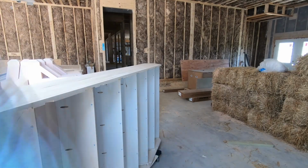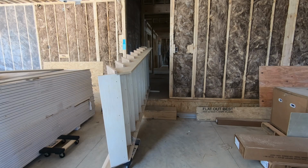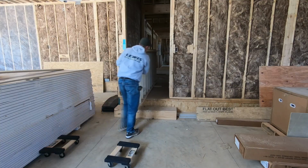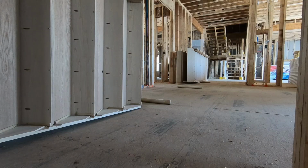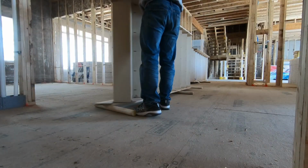So it was finally time to install these, and I had them loaded up in my van, and I was a little nervous about how I was going to be able to get them inside all by myself since they were big and heavy, but I was pretty confident that I could do it. So everything was going pretty good. Backed my van up to the garage, slid them out onto the dollies, rolled the dollies up to the step, a little bit of a lift, and then I just carefully rolled them across the floor.